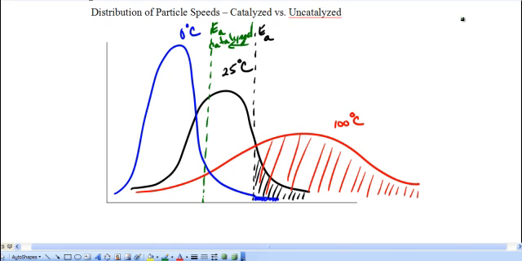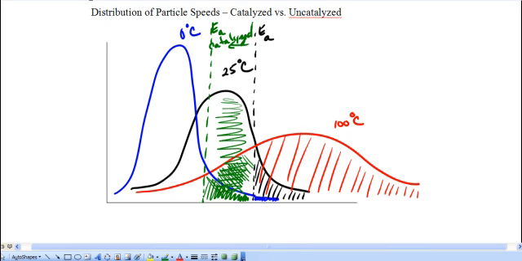And so what that has done is at every single temperature you've added more molecules that can undergo a reaction. At 0 degrees Celsius, now all of these molecules will react. At 100 degrees Celsius, all of these particles can undergo a reaction. And at 25 degrees Celsius, all of these now can undergo a reaction in addition to everything that was there before. So a catalyst will lower the activation energy and therefore allow more molecules to undergo a reaction.